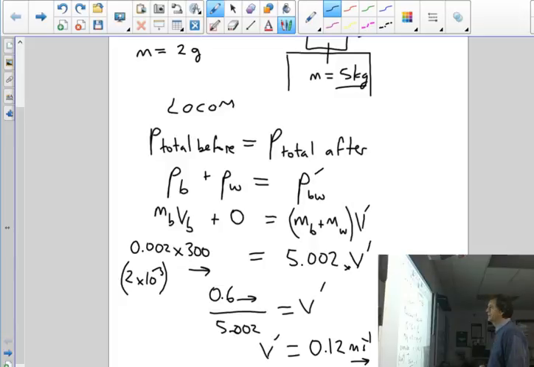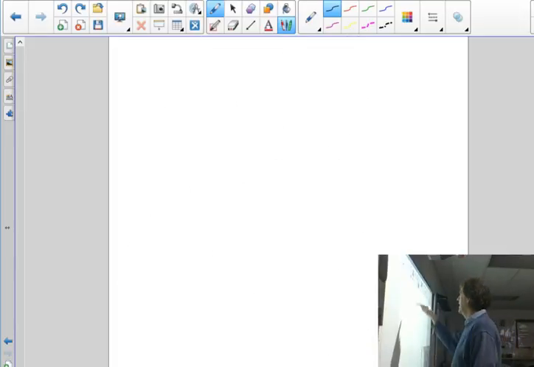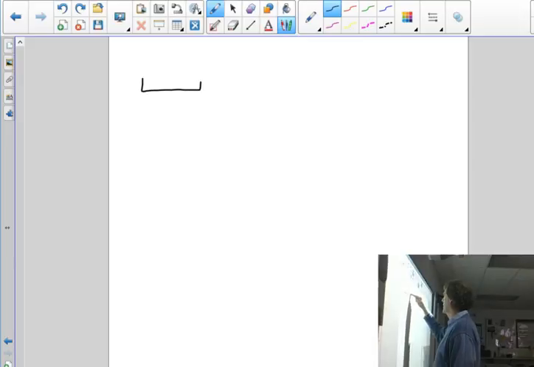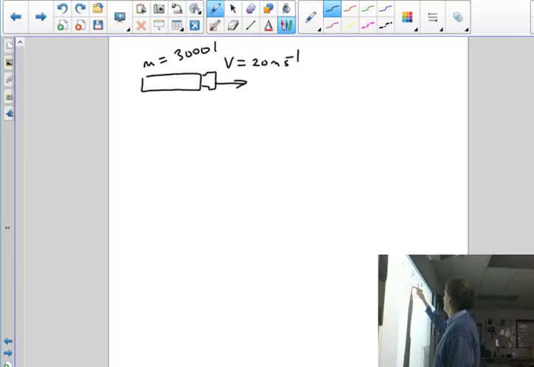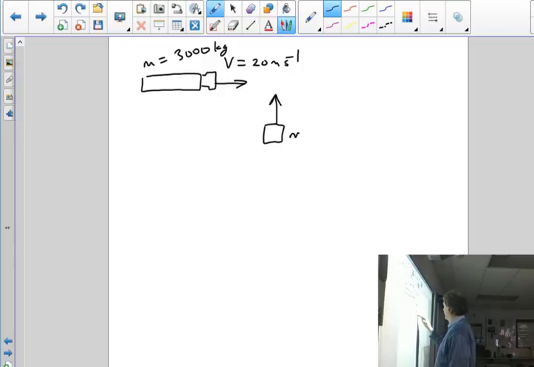The other sort of questions you could be asked is if you've got something like a truck coming in one direction there, coming say east, so we'll give the truck a velocity east of maybe 20 metres per second. And we'll give it a mass here of 3,000 kilograms, 3 tonne. Alright, that's travelling east, and we'll have a car coming in north here, terrible car, sorry, with a mass of 1,000 kilos and a velocity north of, let's say, 30 metres a second.